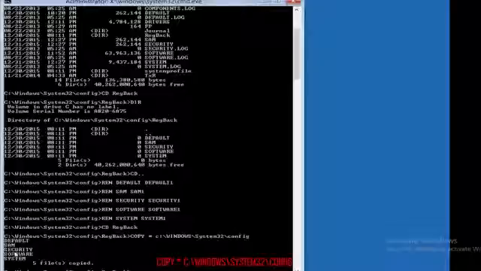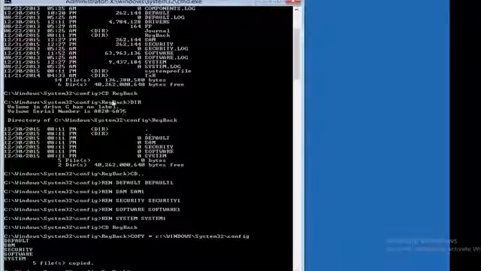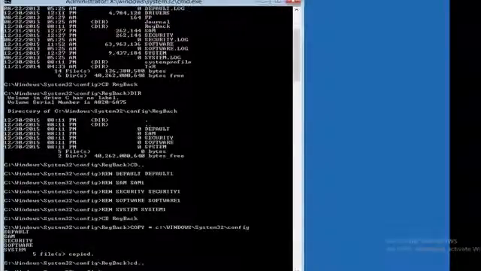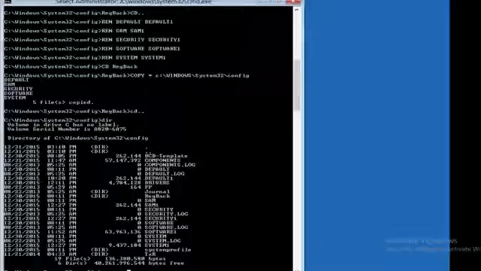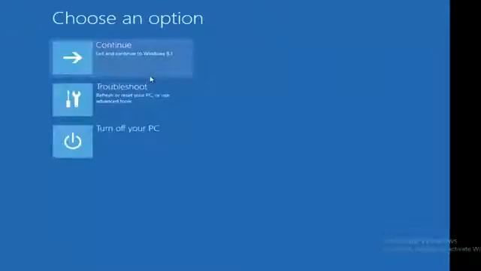You can see all these 5 files are now copied into the config folder. If you want to confirm, go back to the previous directory, the config directory, and type dir. You can see the copied file default, and the other one is the default1 which we renamed. Now all you need to do is type exit and turn off your PC.